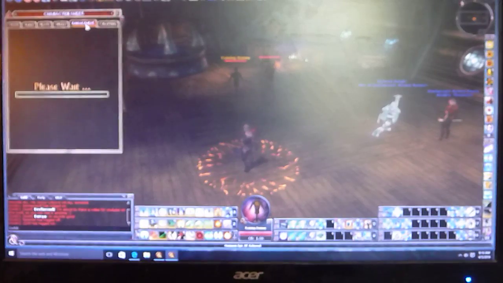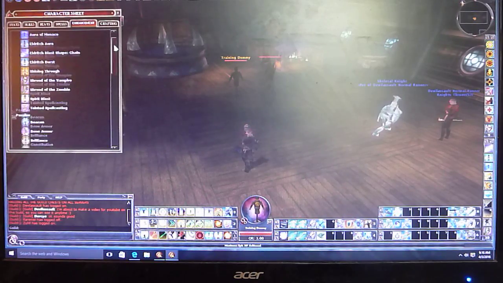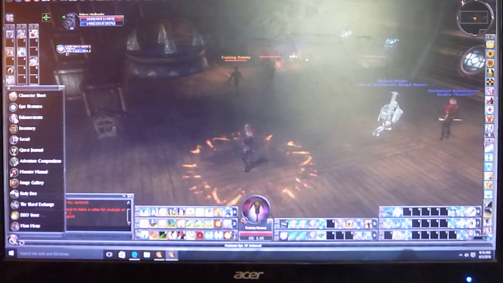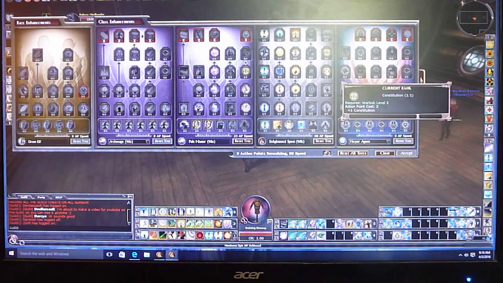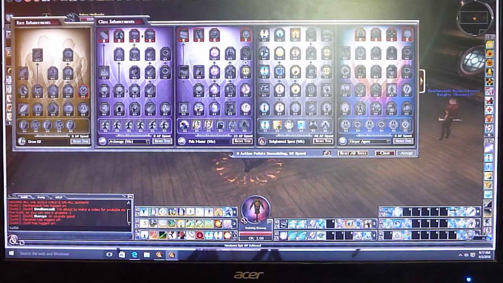Now, what I did with the Wizard here, with the enhancements, is, well, this isn't the right one. I should go over to here. The trees, okay. I went Enlightened Spirit. I went all the way to the top and took these 3. Boom, boom, boom. You only put 1 in Constitution on this one. On Enlightened Spirit, I have 2. I'm wrong. You put 1.